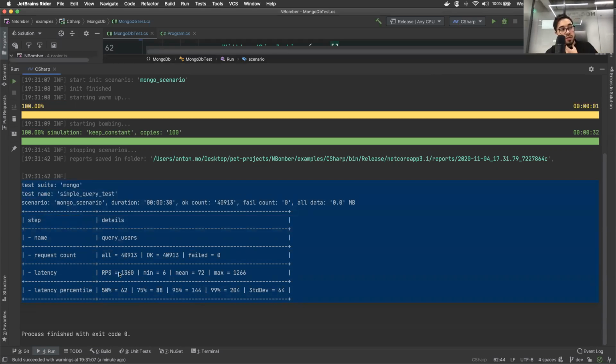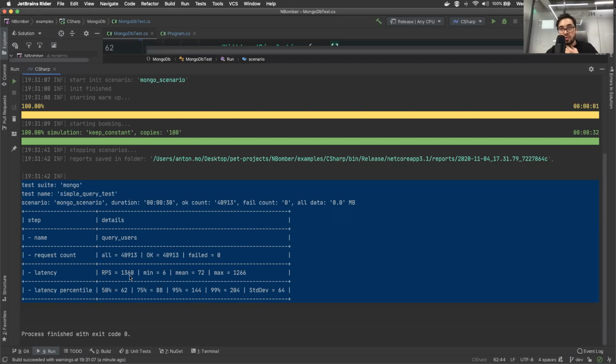And this is the results. Just for the record, this is RPS, requests per second, and as you see, I was able to run 1,000 requests in a second on my local Docker. So when you're doing integration tests, you may be afraid that it's better to do TDD, better to do unit tests.